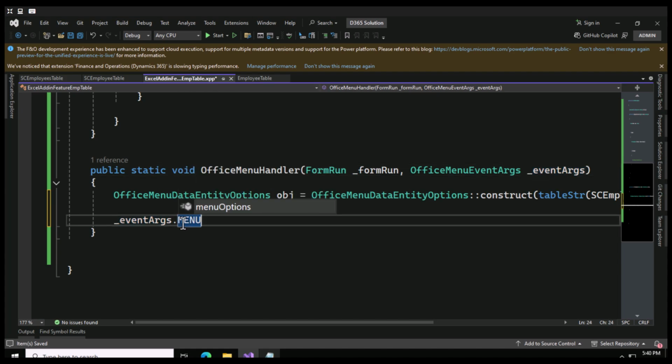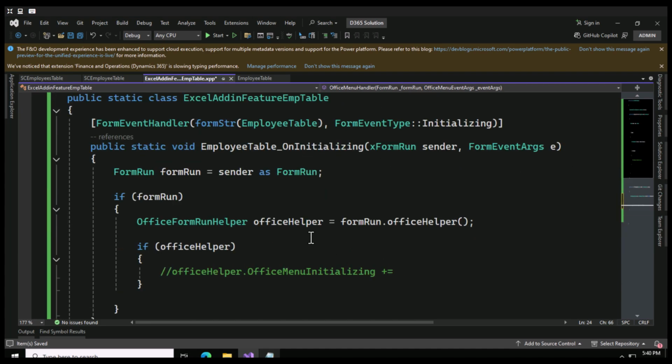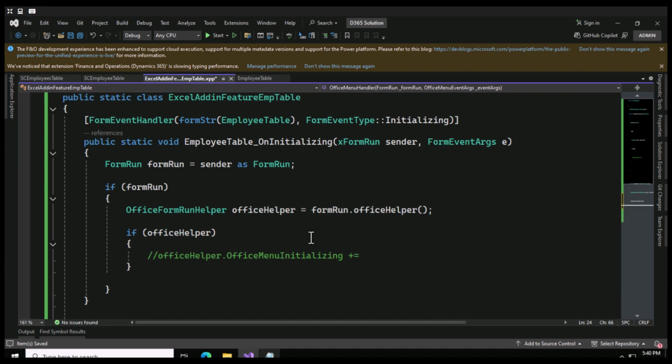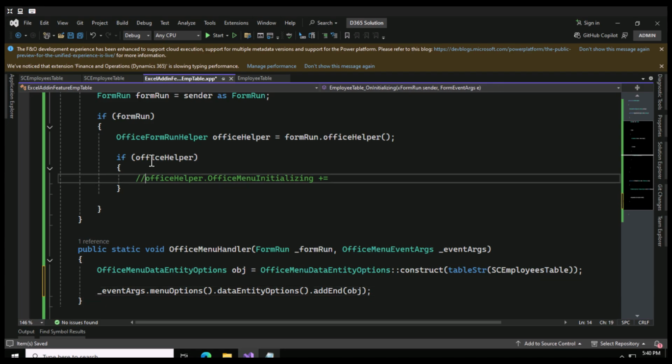So then you can use this menu option function here, and it has a function named data entity option. Here at the end you can simply add this particular object. So I can say here obj, and I will close this. Let me do it something like this here. So now we can complete our code.